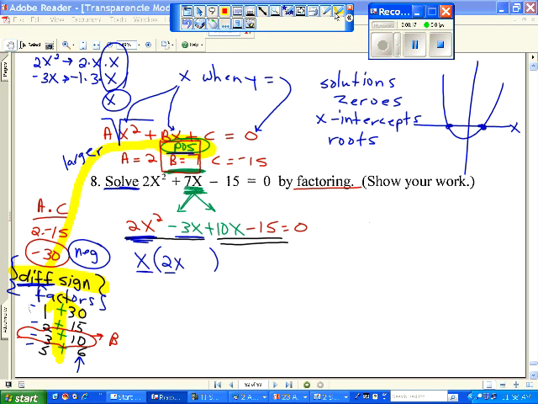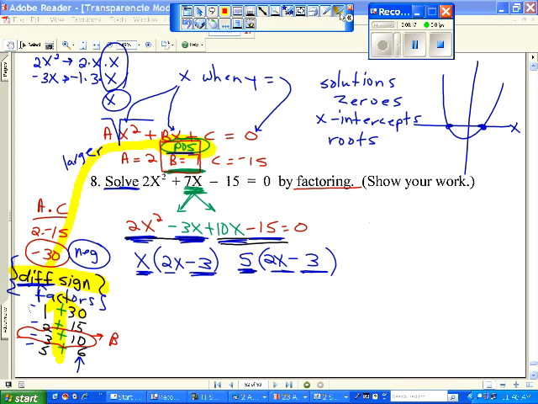2x. And then x times what is negative 3x? Negative 3. Understand that? Now we factor the right pair. What's the GCF between 10x and negative 15? 5. So we can pull out a 5. And so we think 5 times what is 10x? 2x. And then 5 times what is negative 15? Negative 3. Now we should have gotten a common binomial.